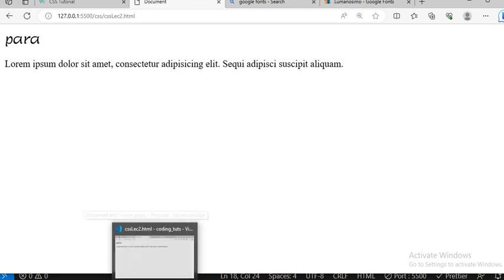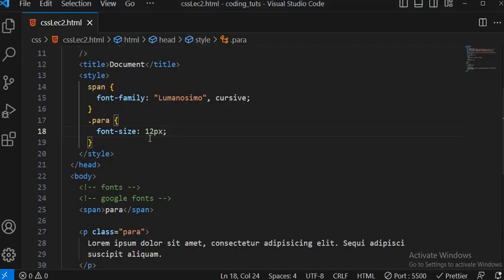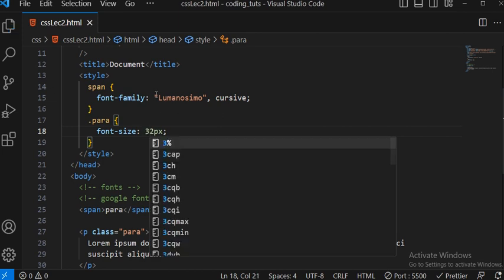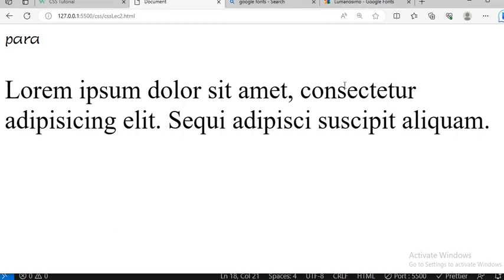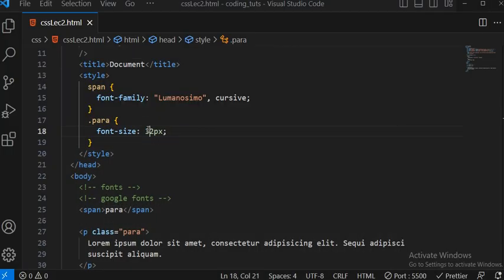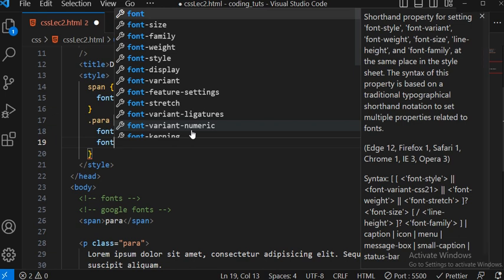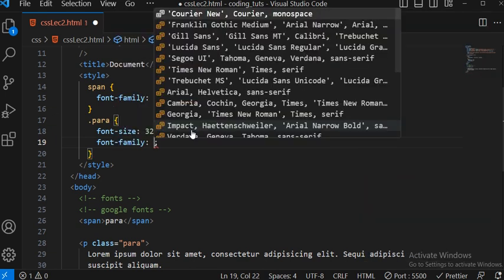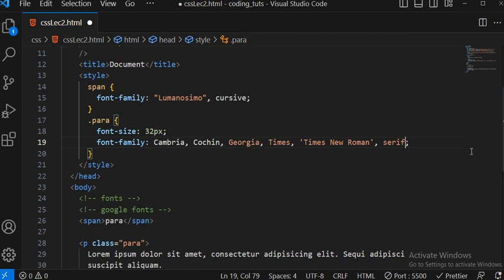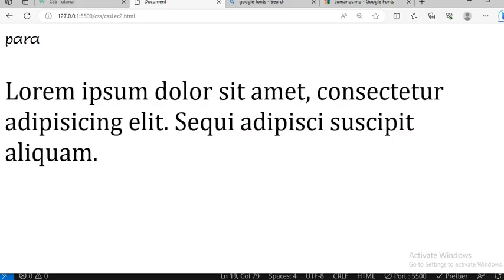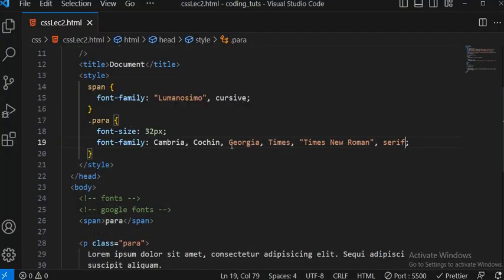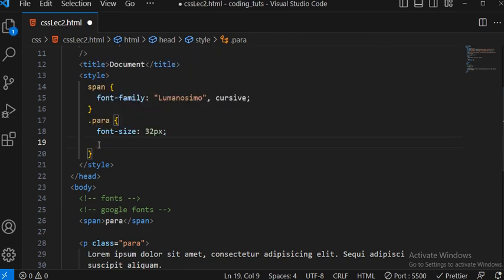Suppose other than decreasing, if you want to increase the font size, just write 32 pixels. See, now a big font size. So you can play with the font size. We have something called font family, the internal font family. We have already seen the external font family, how we can apply that with Google Fonts. So you can apply this also. If I save this and come here, you can see there are some fonts that they carry. This will be applied in this. All right, leave this for now.